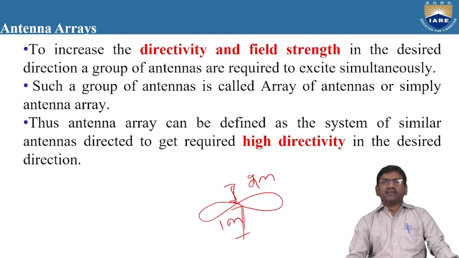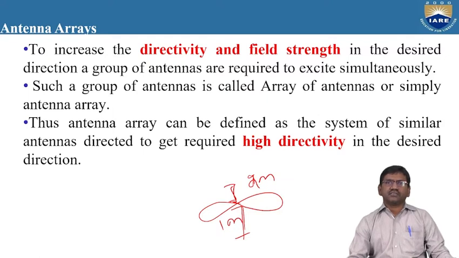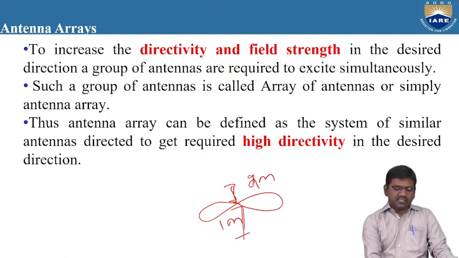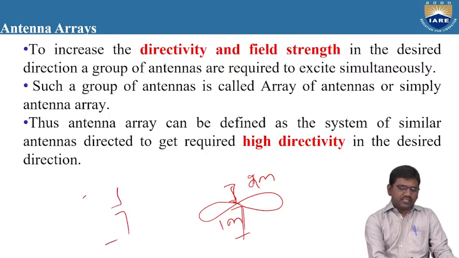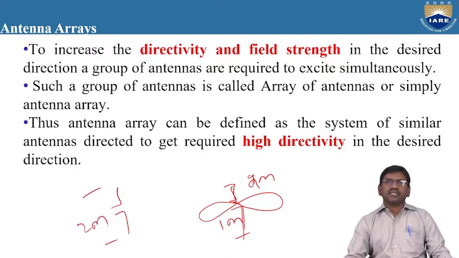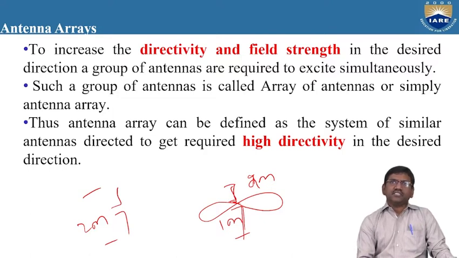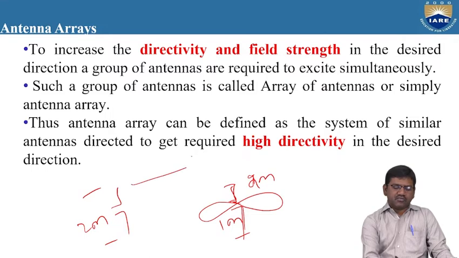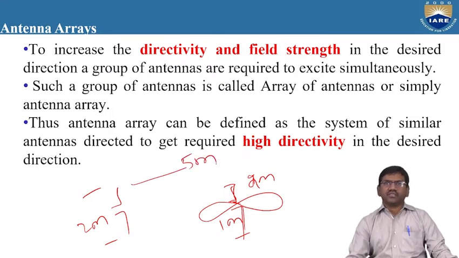My requirement is that we want to transmit the electromagnetic waves to a farther distance. If we want to transmit the electromagnetic waves to a farther distance into free space, the only option we have is to increase the length of the dipole antenna, from 1 meter to 2 meters, so that the radiation efficiency into free space increases to a distance of at least 5 meters. It may be around 5 meters.